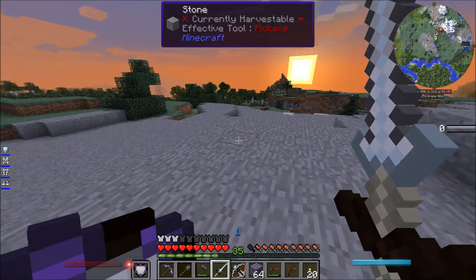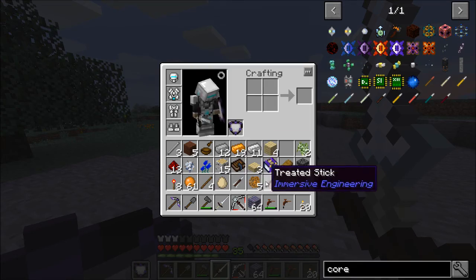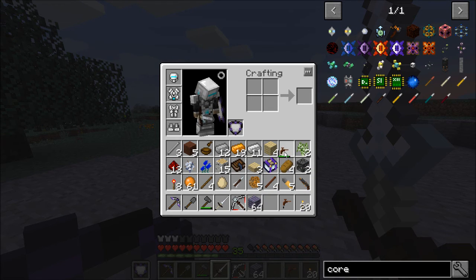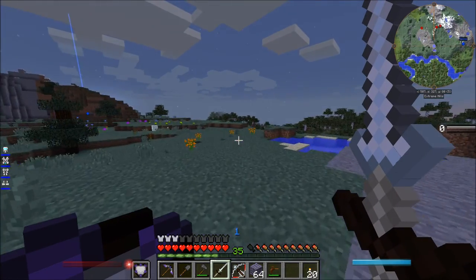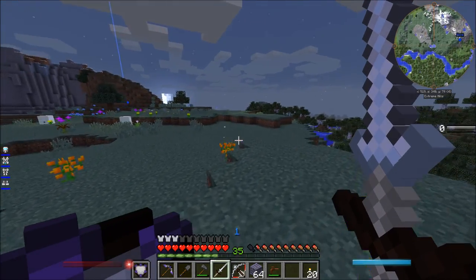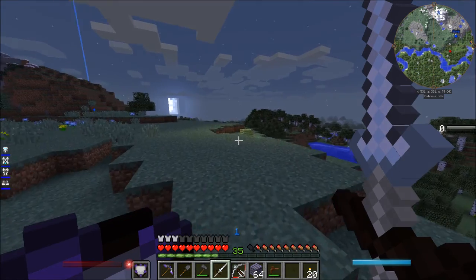Witchwood planks, not really my favored... Oh, pressed it too many times. I don't have any food, do I? No, I don't. Oh well. I still need to make a smaller bow, but we won't bother with that for a while. In fact, I might never bother with it just because I have that revolver.